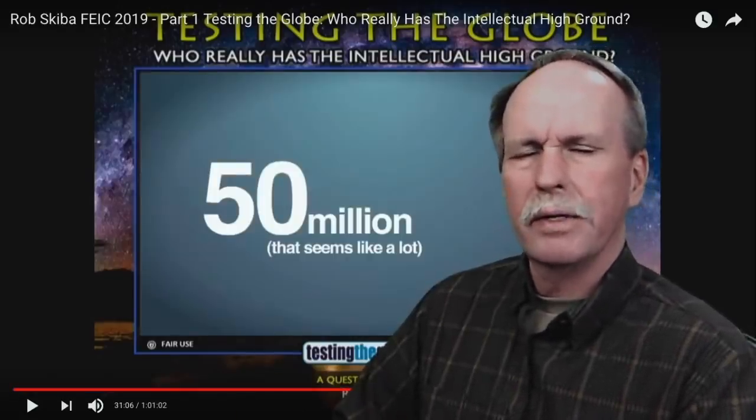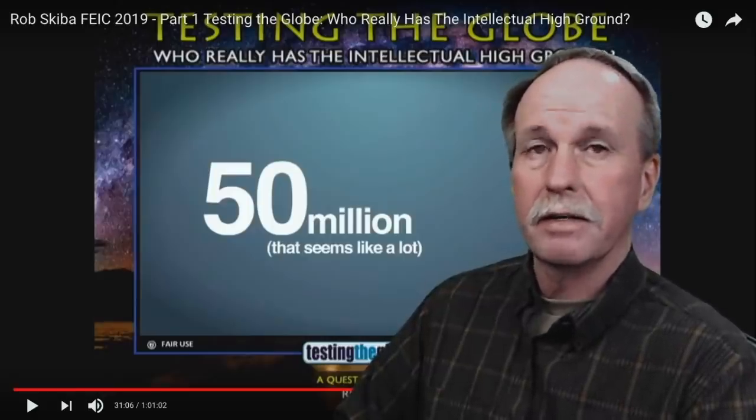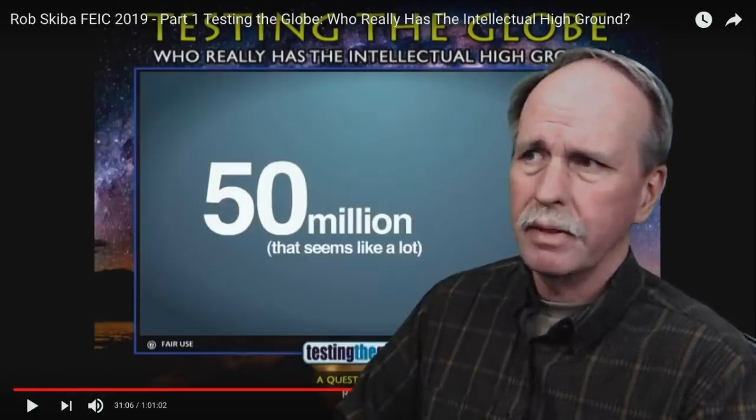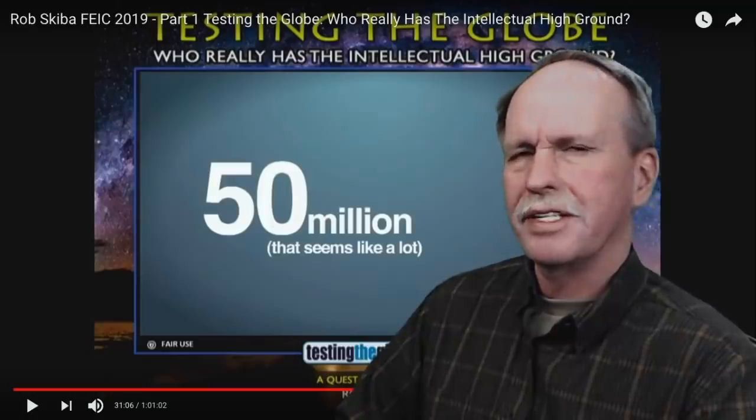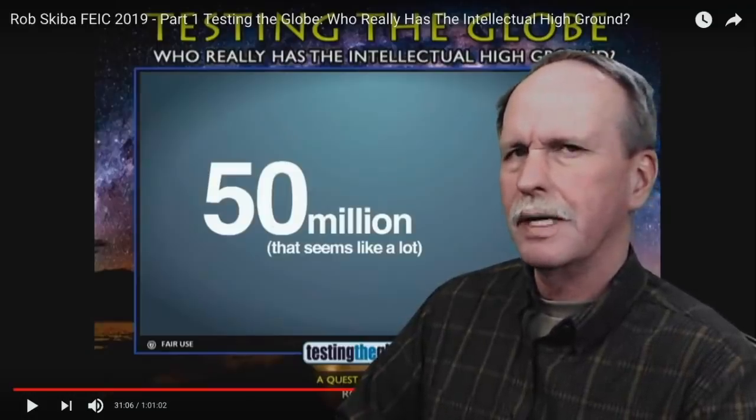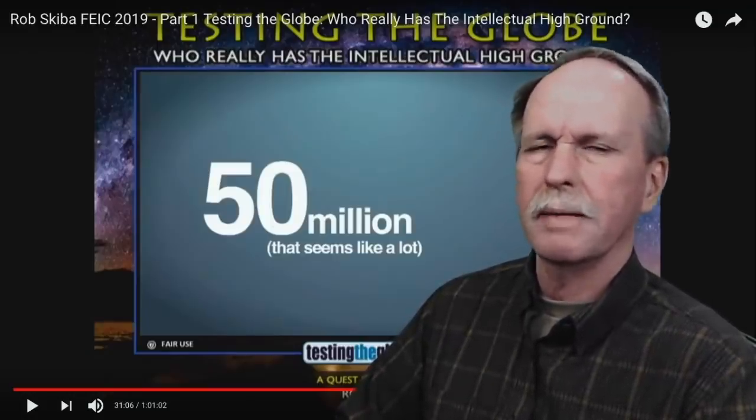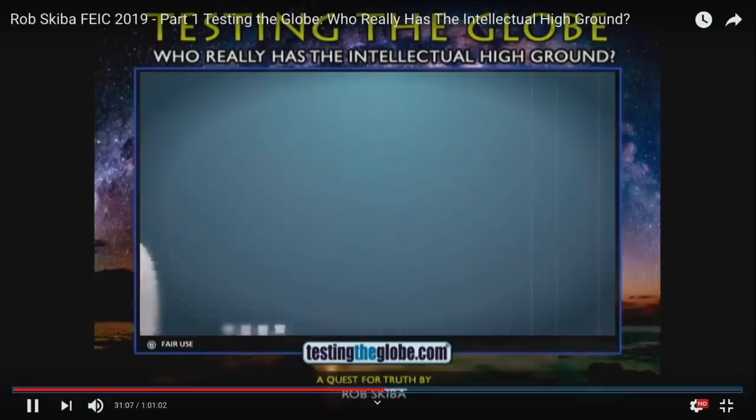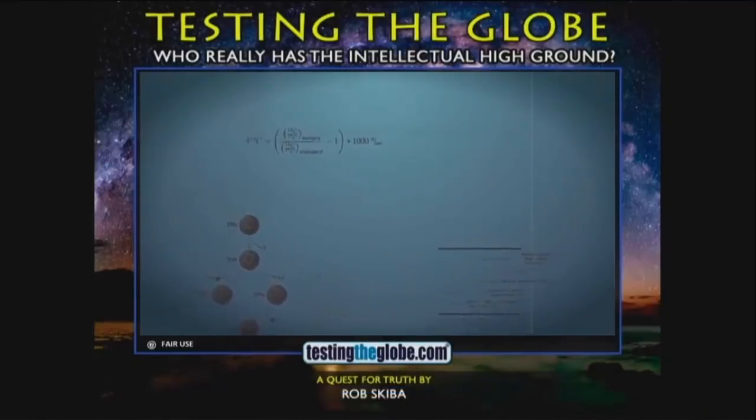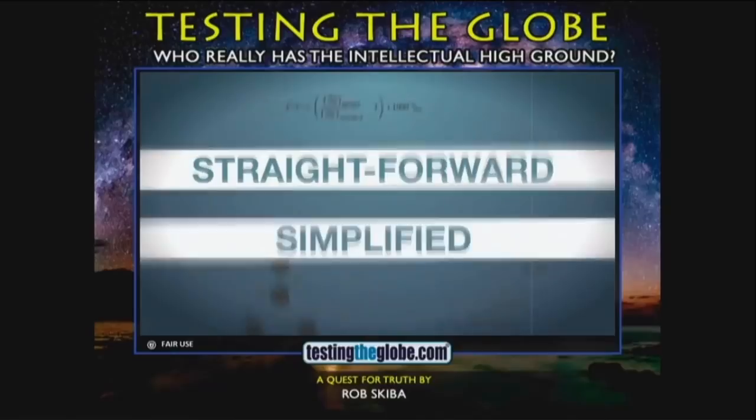Fifty million years seems like a lot when you throw the number out there as they're fond of doing. However, 50 million years out of 4.6 billion years is less than a 1% discrepancy. That's really not all that bad. Let's get into some details here and see what's going on. Keep in mind that there's all kinds of scientific jargon on this topic, and so we'll just present a very straightforward, simplified version.